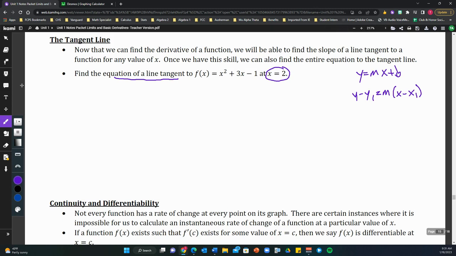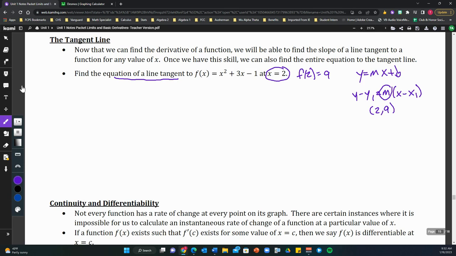When we write this, the point that we use to create this is going to be our point of tangency. I gave you that value of x equals 2. We know that that is where we want the function to be tangent to the line. To find the y-coordinate at that point, we just simply plug that in. If you're not told the y value, that'll be the first thing we have to take care of here. So I'm going to plug 2 in. It gives me 4 plus 6 minus 1, so 9. So (2, 9) is the coordinate where this curve hits the tangent line. That's the point that I'm looking for the instantaneous rate of change at. So we need those coordinates, and then we also need the slope of the line.